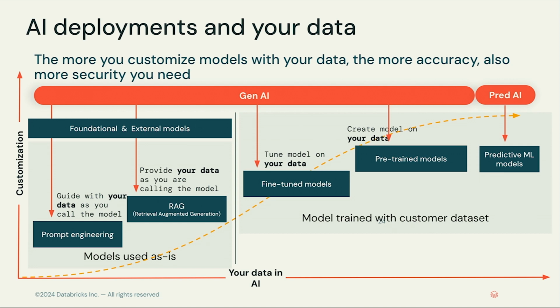And on the Gen AI side, which is a little bit newish, right now it's been close to 1.5 to 2 years, you have different ways of using Gen AI, right? So you have either foundational models or external models that are available, provided by some reputable organizations. Take Llama 3 from Meta, or DBRX from Databricks as existing models. And what you're doing is you're providing your organizational prompt to get value from that model, right? So that's one way to use AI. You're just sending a prompt, and then you're getting a response.